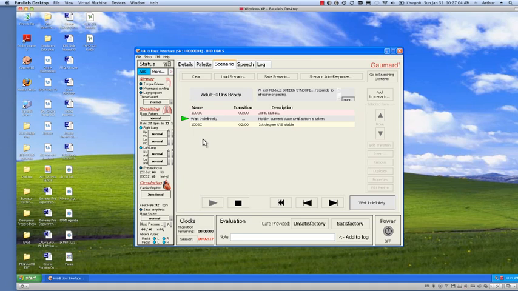So the crew goes to work, and if they do improve, you can go ahead and click the forward button, which is here, and if you watch that green triangle, it will advance to the next one. Now it will switch from the junctional to the first degree heart block. You notice the yellow flashing that's happening, and it's because it's starting to speed up. It's set for a 2-minute transition.